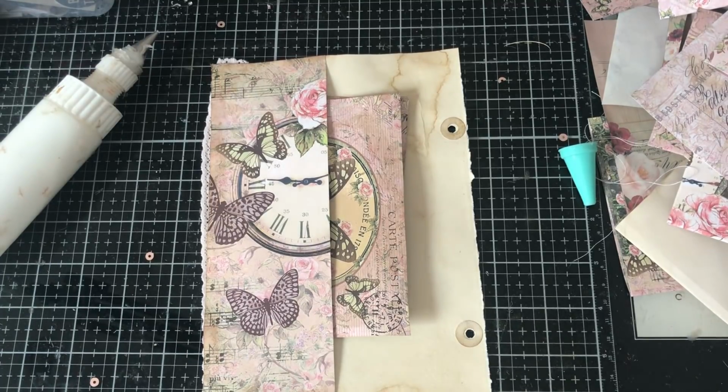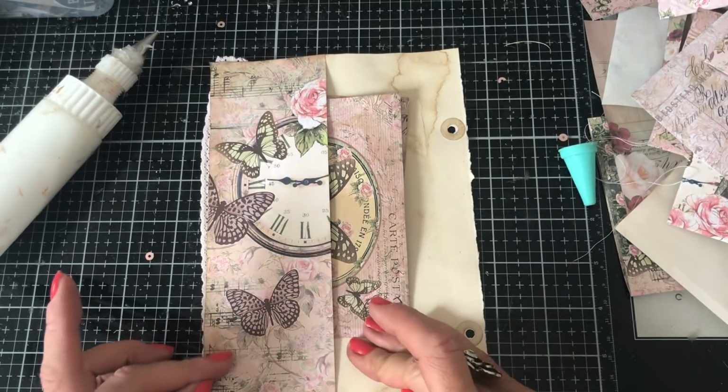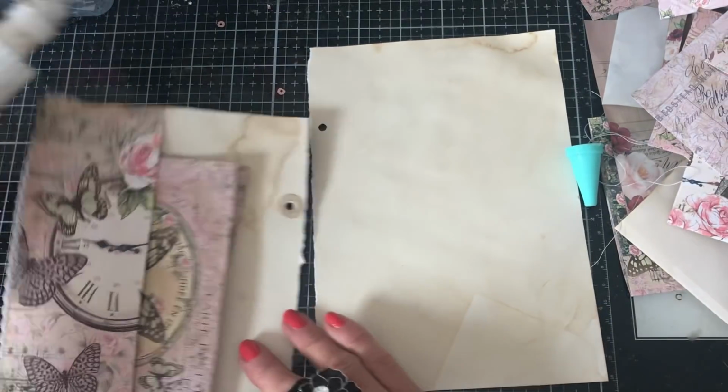Right, okay, well, I can't find the pink ruffle, but when I do find it, I'll probably just put some down here. So, there we go. Right, let's bring on the next one.